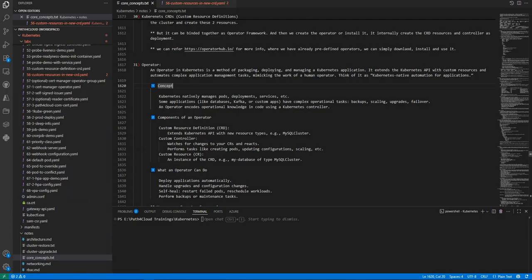But this is all a kind of operation overhead, right? You can do it, there is no one stopping you. But why take so much overhead being an admin if we have the solution for all of this, called operators? An operator is a kind of custom controller that knows how to deploy and manage, or maintain, a specific application throughout its life cycle inside your Kubernetes cluster. That's what we have mentioned, right?